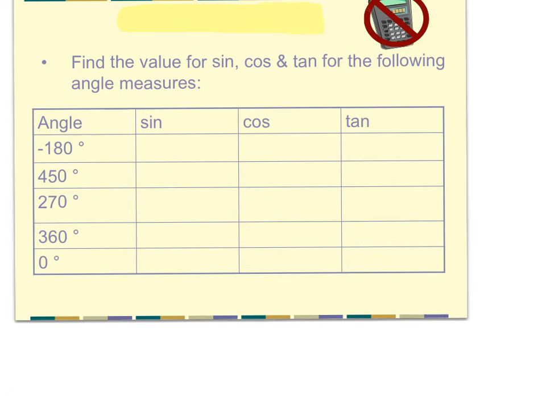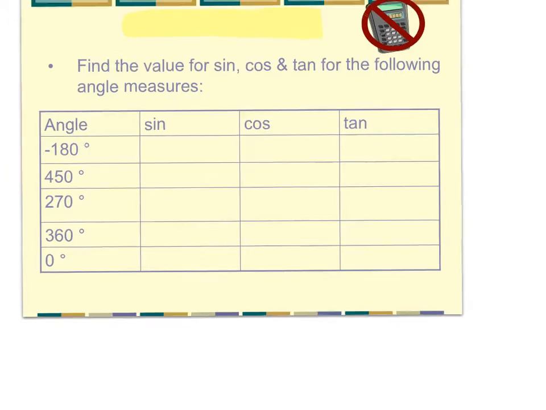Okay, so in this video we are going to use the unit circle values for all of our 90-degree multiples. So you'll notice here, even though I've set it, this angle: 180, 450, 270, 360, we could take all these and divide them by 90, so they're multiples of 90 degrees. And so we kind of have to figure out what each one of these are around the unit circle, or where they're located.